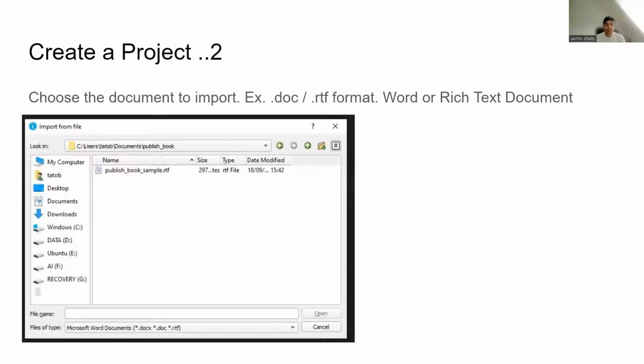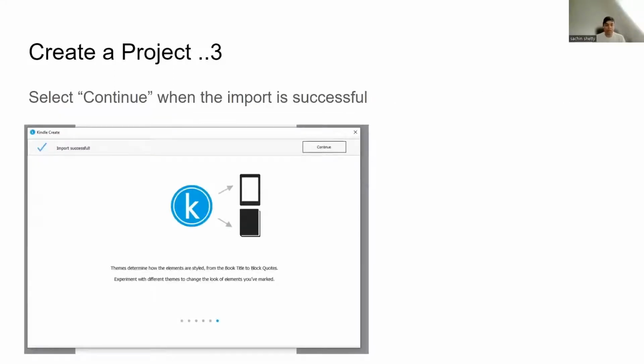The sample is also there in the GitHub profile that we'll be sharing in the link afterwards. In that project, you will be able to do all the steps that I have shown here. Once you select the book, it will import it. Once the import is successful, you'll see the screen that says import is successful, and then you click on continue.